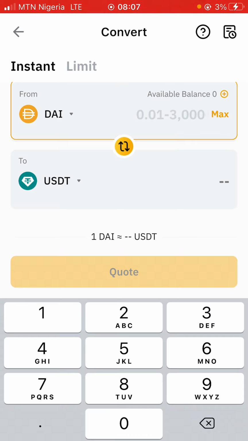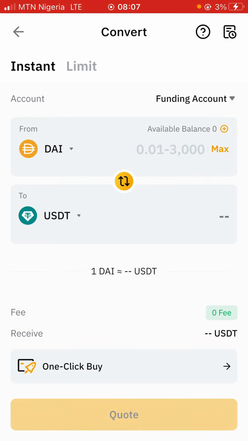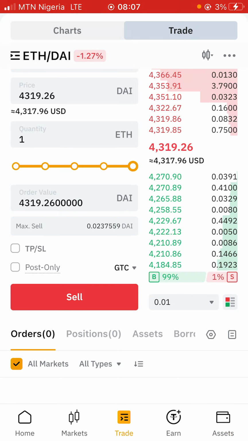If you convert your DAI to USDT, it's going to be the same quantity. One DAI is equal to the same one USDT, and it is what? Zero fees. So you're getting the equivalent of the money you spent. The money you get from here, this 319, is the same amount of money I'm going to be getting when I convert. Even if they charge you, it's just a little difference. So that's how you make this money with this particular triangular arbitrage process.